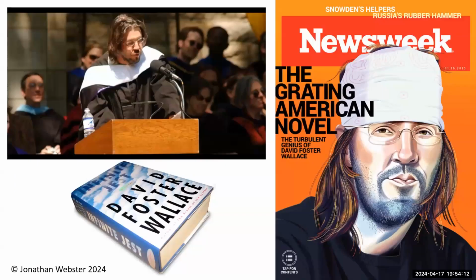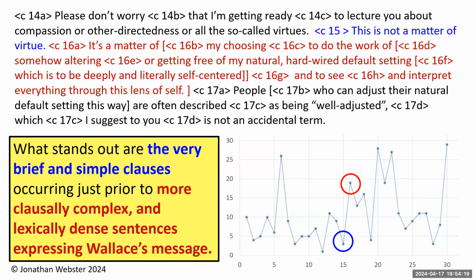We looked at commencement speeches. David Foster Wallace. His way of speaking, his writing, is usually very dense. And so it was sort of remarkable when we'd see, "This is not a matter of virtue." We'd see throughout the text these simple clauses as sentences, then followed by very lengthy, complex clauses.